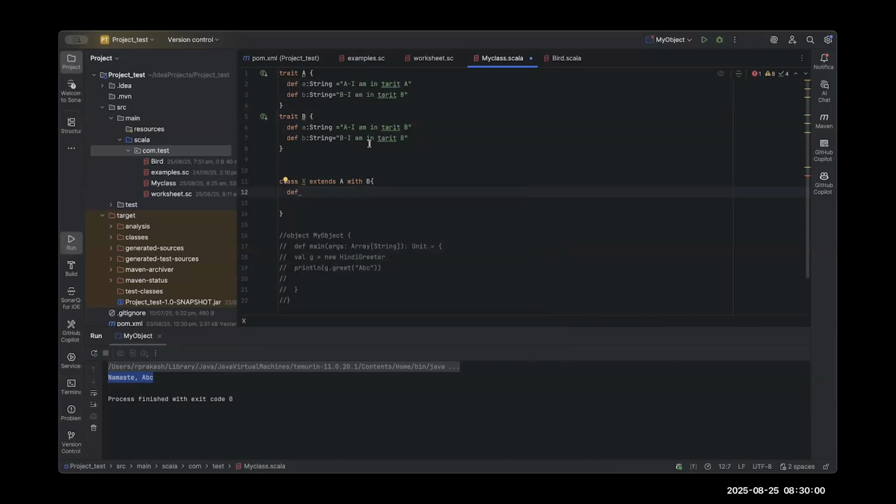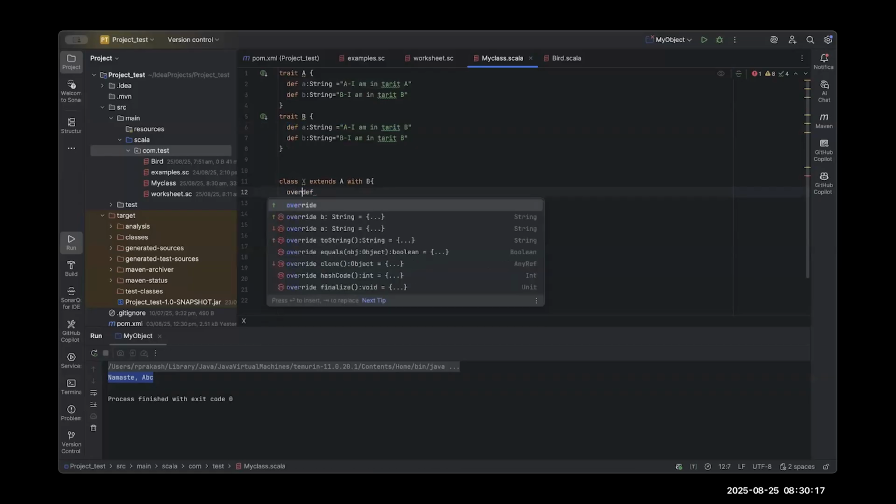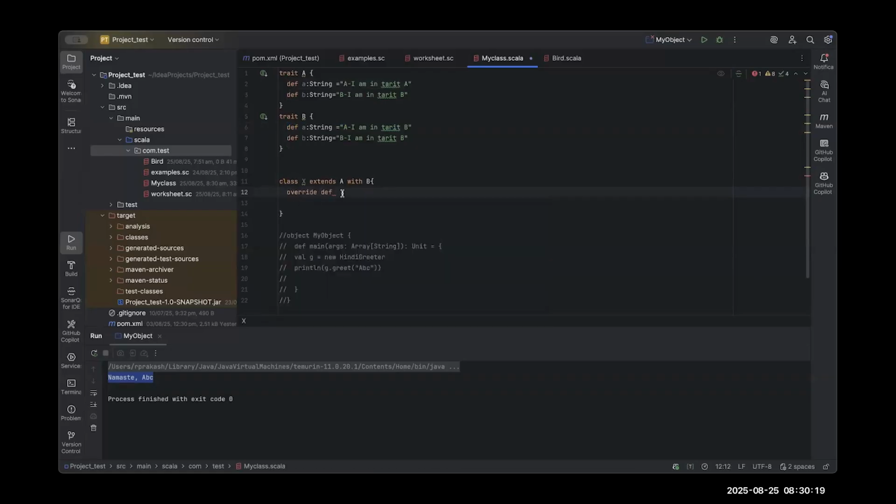What is the use of the override keyword? The same name, same method can be overridden. So this is the def way, right? I want to override this def method. How can I override it here? Using the override keyword, right? Yes, so I can override it using the override keyword.